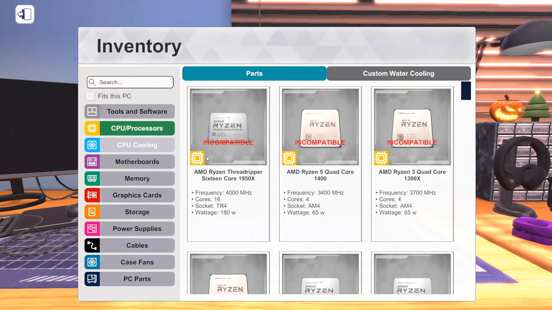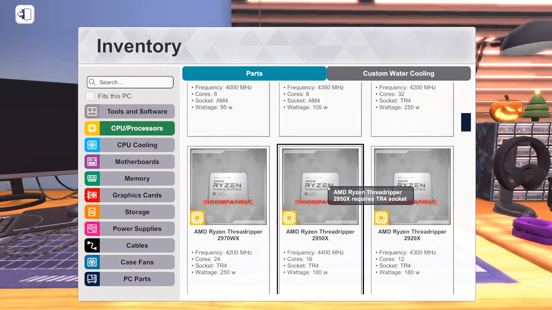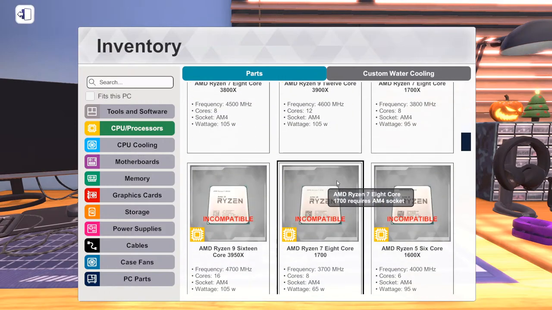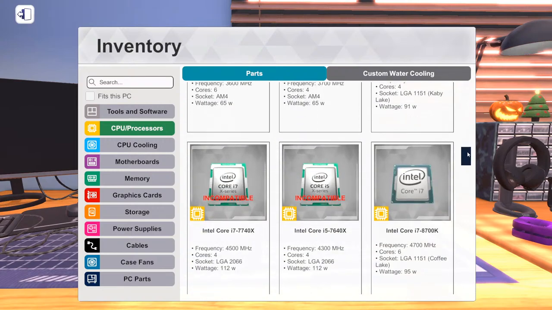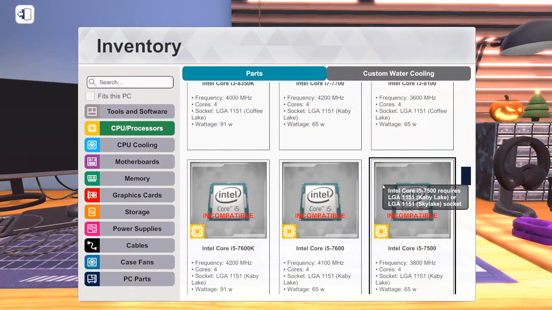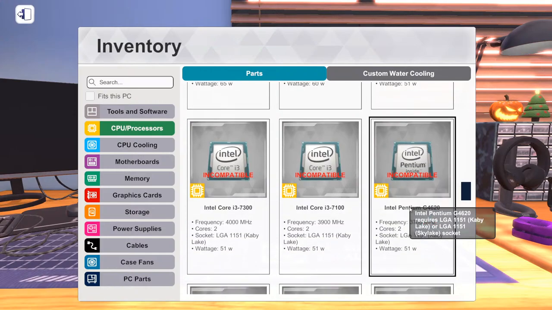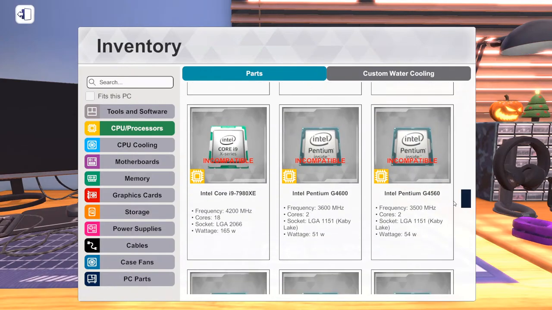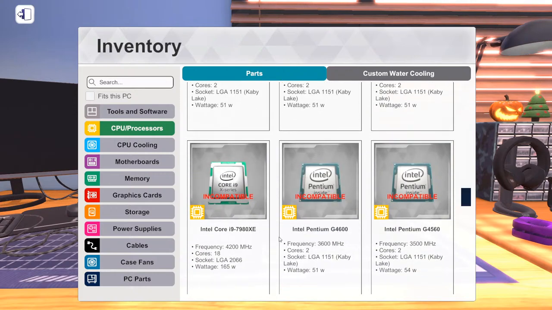Okay, there we go. So let's go to processors and let's get something like a... I don't know what they have in this game. Okay, they have an i7. But do they have any better than that? Because I think, guys, there's i9 now. Don't get me wrong. Oh, wait. Yes, there is i9. But what do we need for that? Okay, no, we're not going to do that.